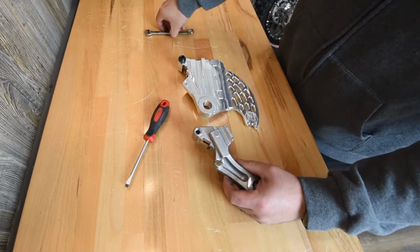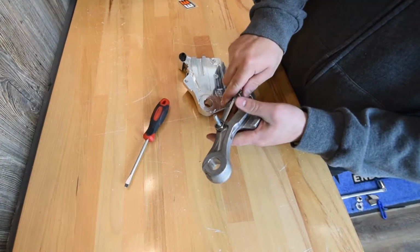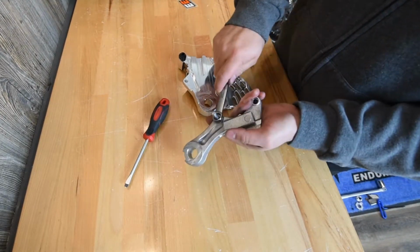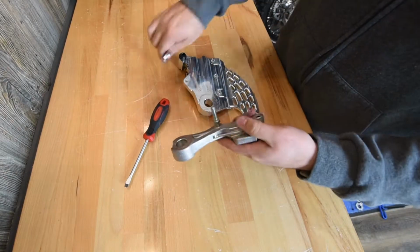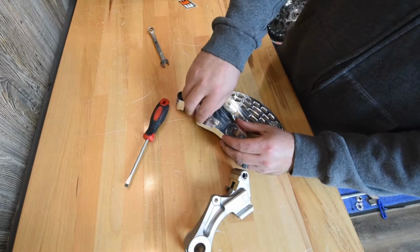And then you're going to need this pin. There's a 12mm. If you need to, you can put this in a vise to get this loose. And we're going to thread that into the Enduro Engineering one.